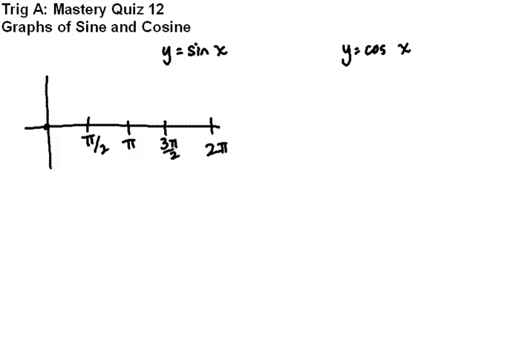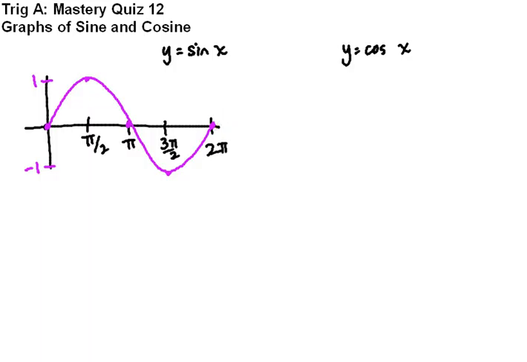When I'm graphing, the sine curve starts at 0. The sine of 0 is 0. Then sine increases to 1 at pi over 2, comes back to 0 at pi, decreases. 3 pi over 2 is the lowest point on the unit circle, so that's why the sine value, the y value, is -1. And then it comes back to 0 at 2 pi. Connect them, and you have the sine curve.